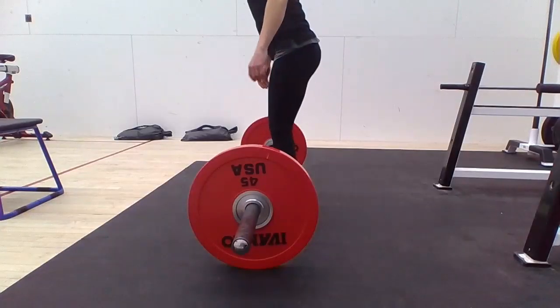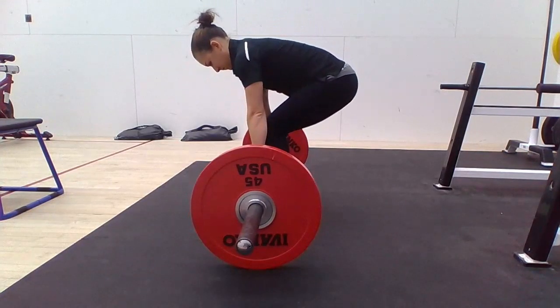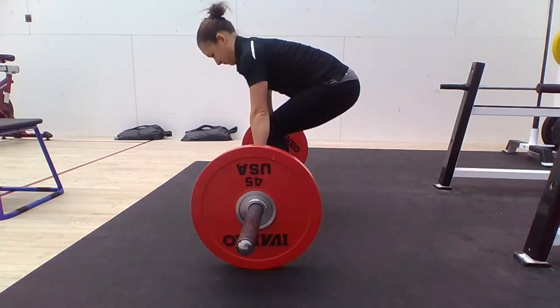There are many issues that may come up with the deadlift, and obviously I won't have time to go over them all. But two very common ones are due to your hamstrings or glutes or both being either very tight or weak relative to other muscles. If you have a very hard time straightening your back when sitting up for the deadlift, that could be due to tight hamstrings or glutes.